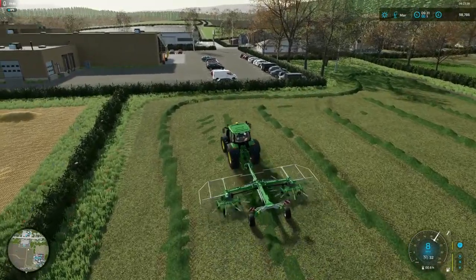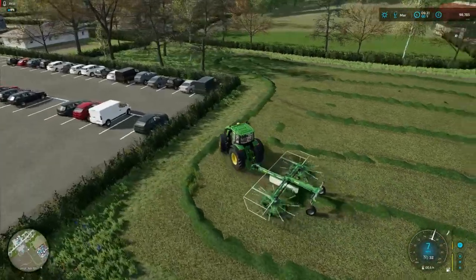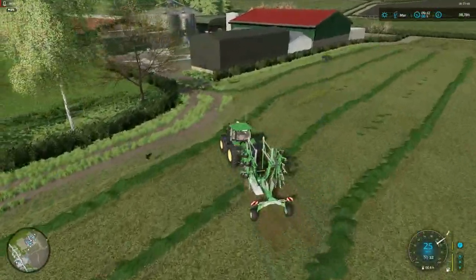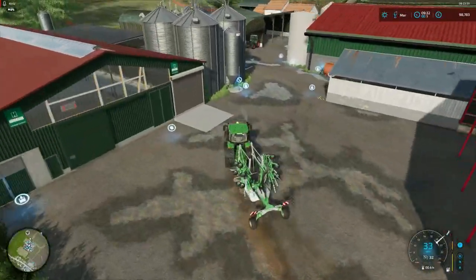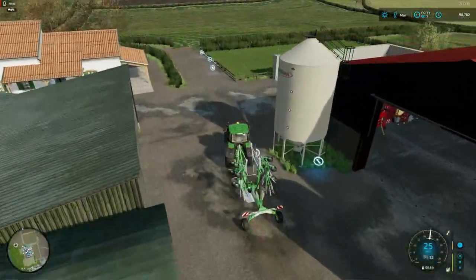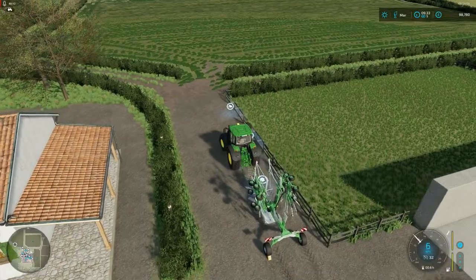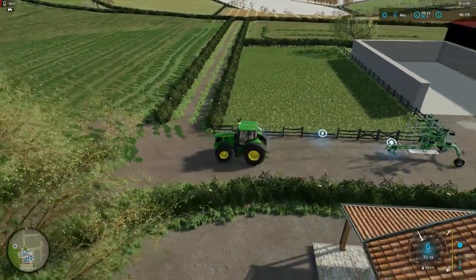Well, that's this grass field done. Well, I won't put this away in the shed because we're going to need it next time. So I'll just leave it here, that will do. Be ready to go into that field then. We'll go get the baler on the back.